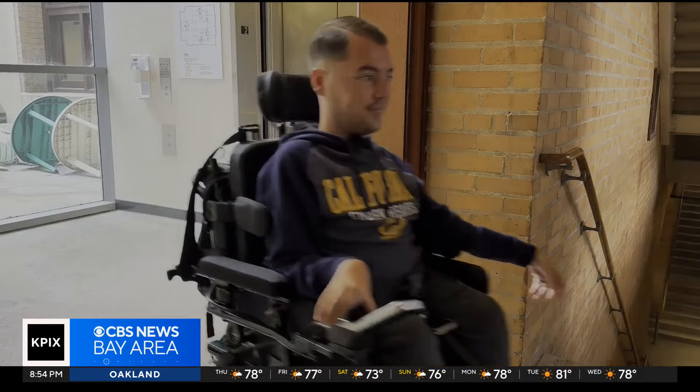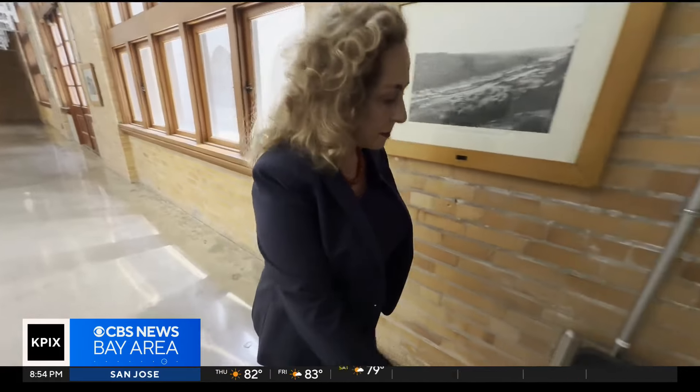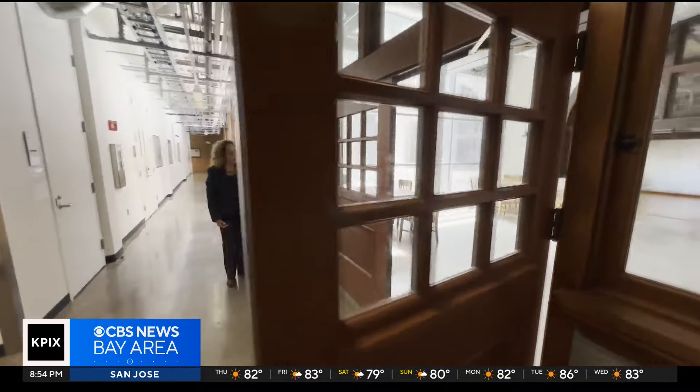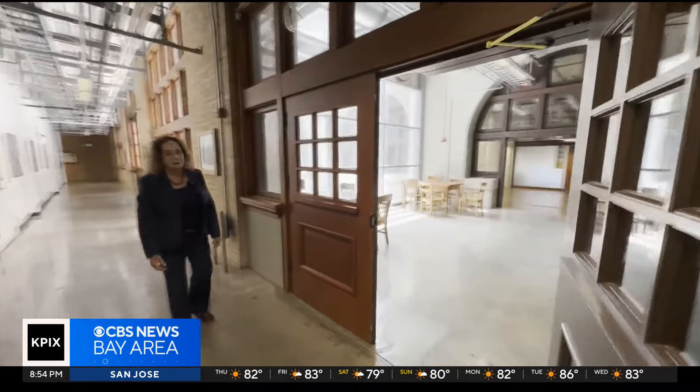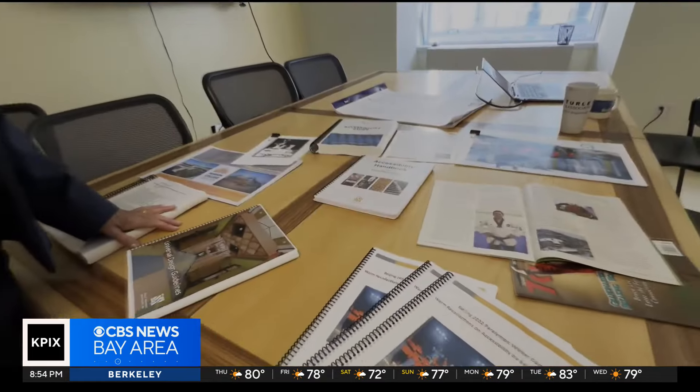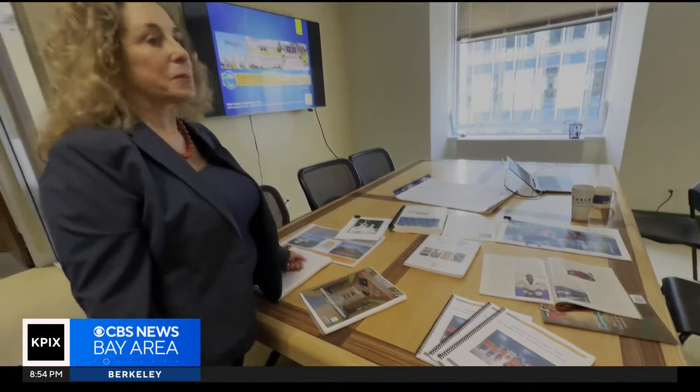The building upgrades were designed by San Francisco architect Sally Swanson, who for more than four decades has been guided by one overarching idea. "Everybody wants to participate. And to participate, you have to be able to get in the building. You have to use the bathroom or a drinking fountain in your classroom. You have to provide the program services in a building. And everybody wants that opportunity. I feel very strongly about it — all these years, this is all the work I've done that is very important to me."